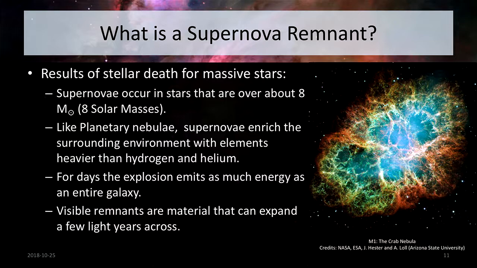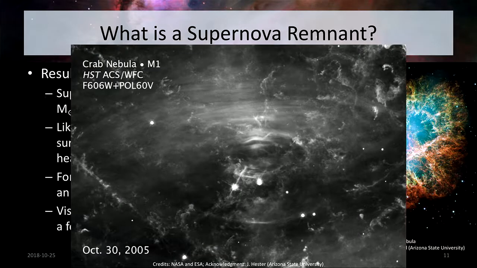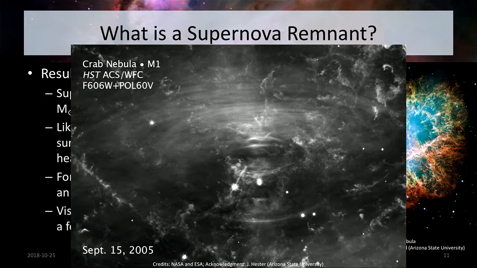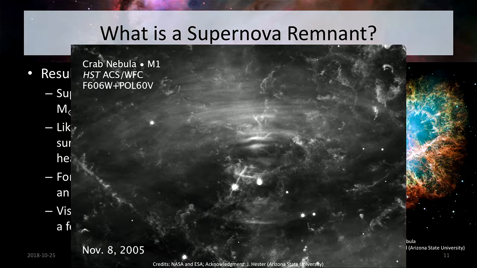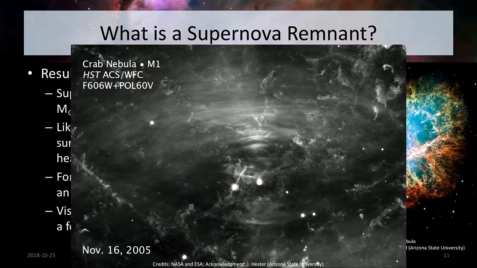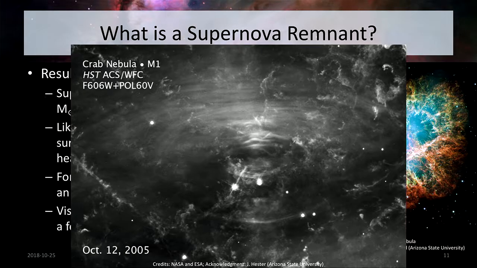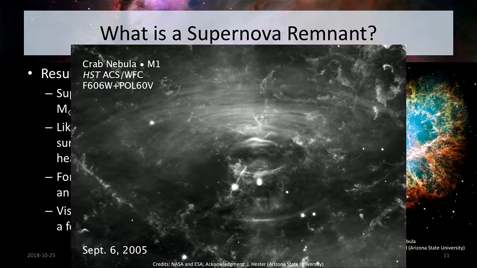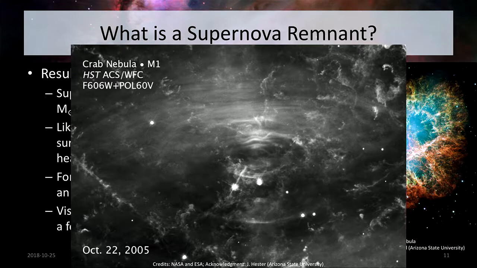And going back to this particular object, we know it's a supernova remnant because we were able to find a number of things to corroborate its location, but we found an object at its very center. There is a neutron star there, and what's interesting about these objects is we can actually see them change in real time on certain wavelengths. For example, here's a few images from the Hubble Space Telescope. There is a neutron star right about there, and you can see it is impacting some of the material around it, causing it to change on astronomical scales in a very short period of time. Most of this was taken during 2005, 1 year.